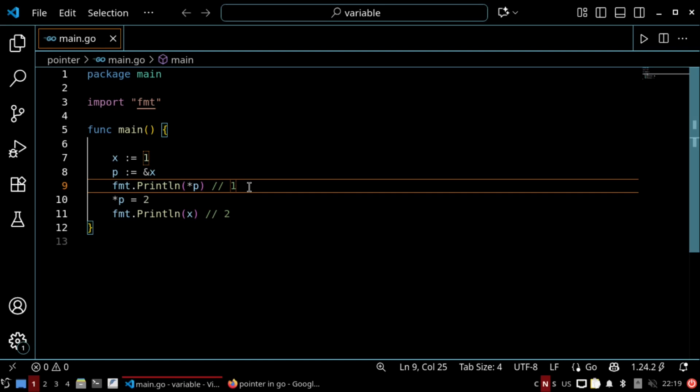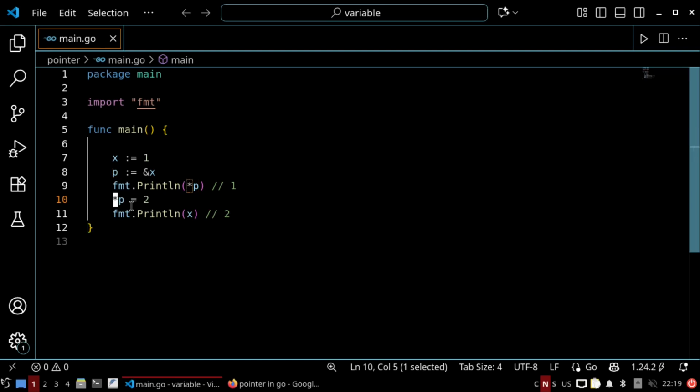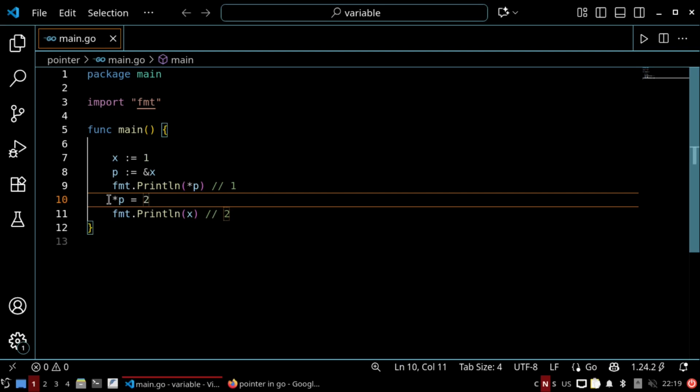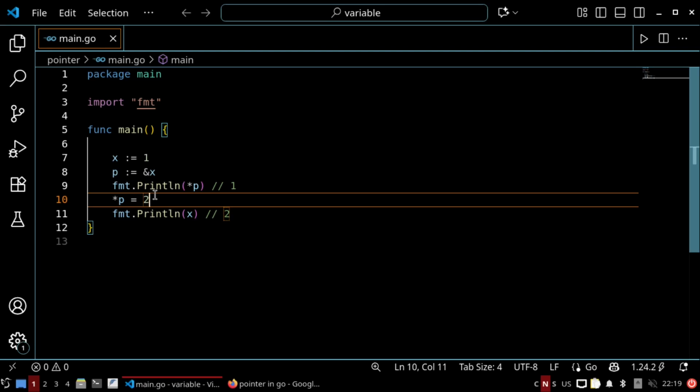Now, for the most powerful part, on line 10, asterisk p equal to 2, we are using the dereference operator. Dereference is this symbol, asterisk, but this time on the left side of the assignment. This means we are not just reading the value, we are writing to it.